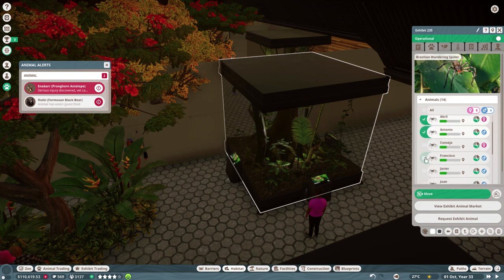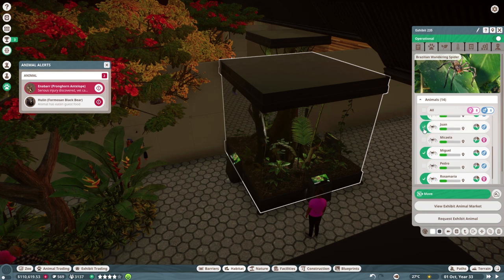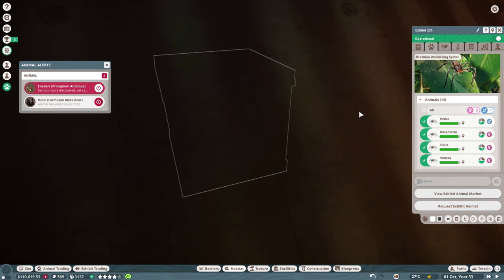Let's just keep one male, one female. Nah, let's go two females and a male. So, there's your male. Pedro, congratulations. You're going to be the male. The rest of you guys, you're just going to all get sold. All right, that should be fine.